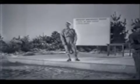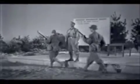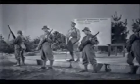Now you know the positions. I've given them to you one after another to let you compare them, see where they're different and where they're the same. All except the standing position have these points in common.